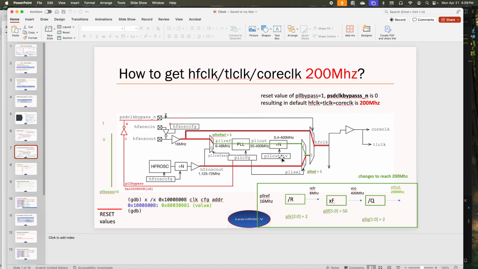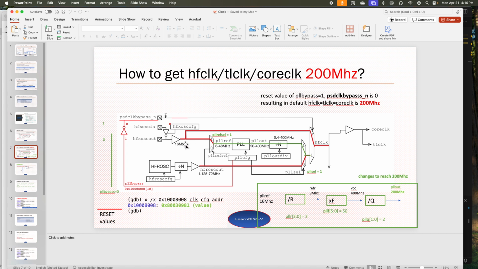configure this PLL. The PLL has three operators here. First, divide the input reference, and then at the first stage output, you have a multiplication factor by which you can multiply the first stage output, and then there's a division factor at the end to divide before the PLL gives the output. So these are all the three stages inside the PLL.